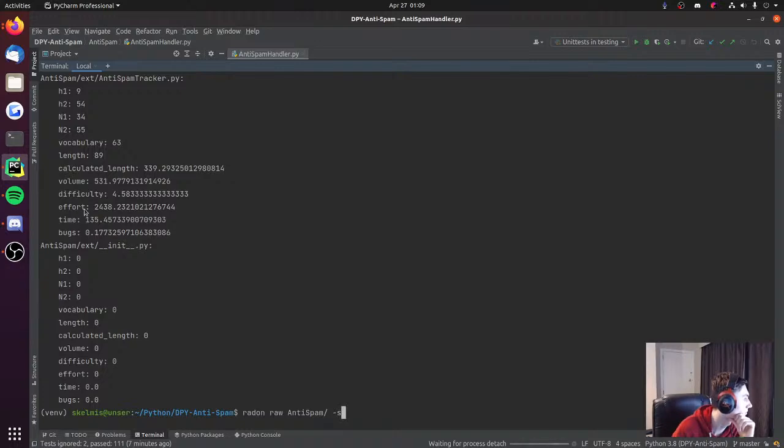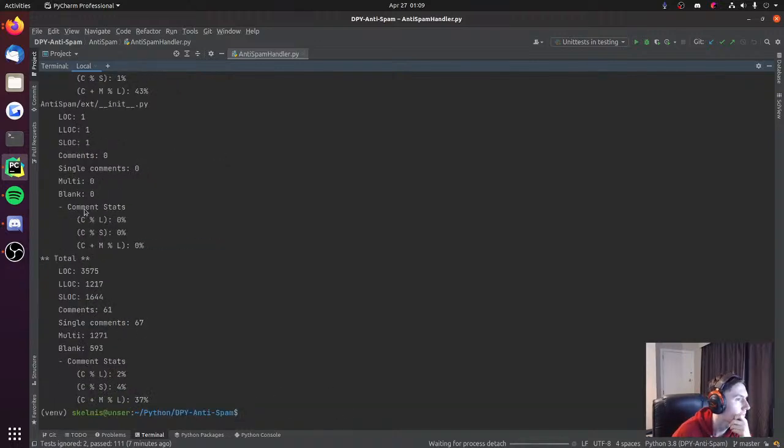Take it for the old summary. Logical lines of code. 3.5k lines of code.